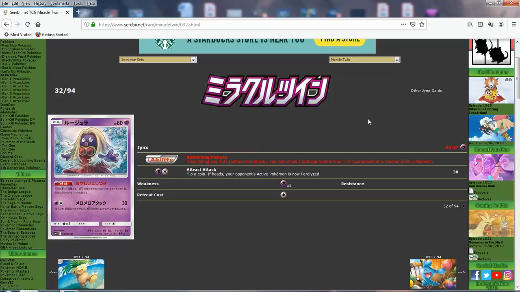Tactics. You can do tactics with this, you know, moving damage counters. You can't do this as many times as you want, like Dusknoir, which is a bit sad. But I guess this is only a basic. Who knows? Maybe people will use it. It just doesn't scream abuse to me. And the attack isn't anything special either.